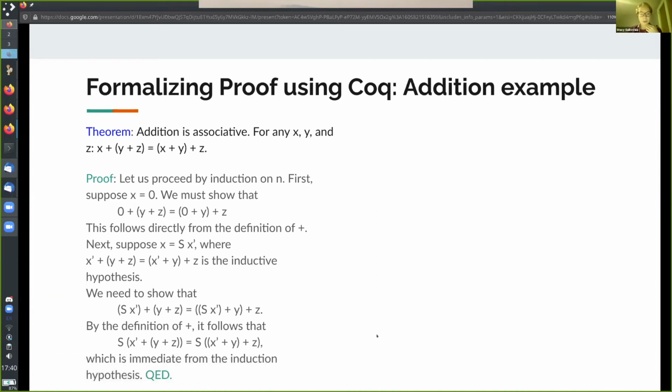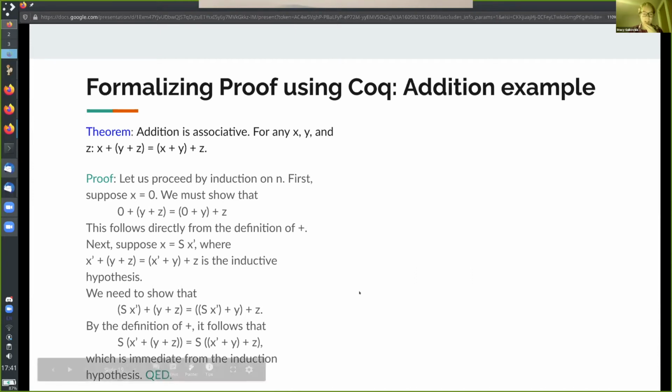And so how do we do that given our inductive hypothesis? Well, we can rearrange the S all the way out to the top level using the definition of plus. So we can say S of something is equal to S of some other thing. And then we could notice that the thing on the left-hand side is equal to the thing on the right-hand side in the inductive hypothesis. So we can rewrite this final statement in terms of our inductive hypothesis, thus proving the statement overall.